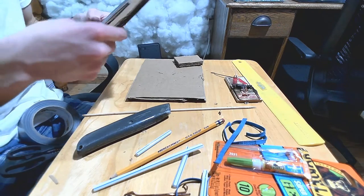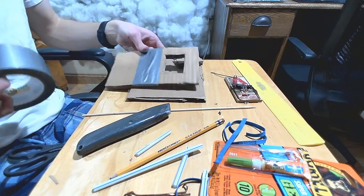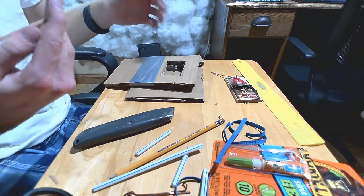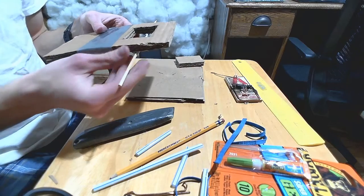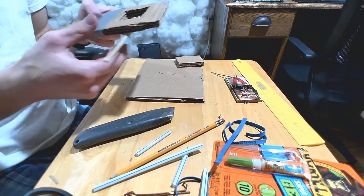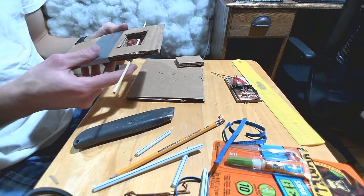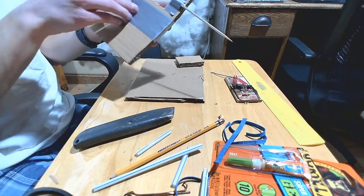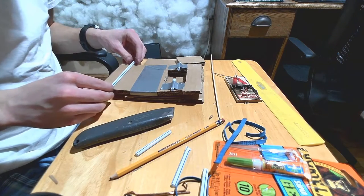Okay. There's that. Duct tape for the wind. Let's go. Skewer. I also need to get cut down to size as well, but basically, something like that. See what I'm saying? And then it'll kind of spin inside there. And then, yeah, that'll be that one. And then the one in the front part, that one doesn't really matter as much. It can just kind of chill.